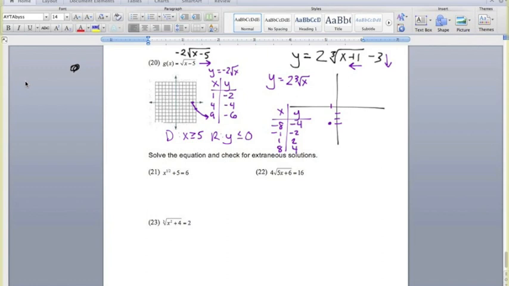From this point, I don't really have a lot of room to go back 8, but I'll go back 1 and down 2, and again, that's from the center point, not from the origin. Then I'm going to go over 1 and up 2, and then I'm going to go over 8 and up 4. You want to have at least one of those far points plotted out. If you can't get them both, that's fine, but you want to have at least one of those far points plotted out so that you can see how the graph is flattening.